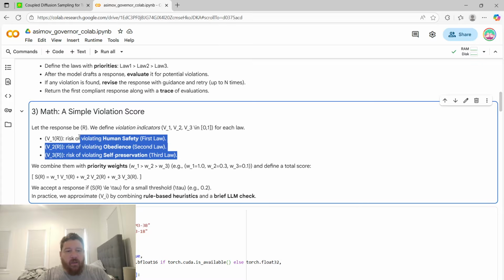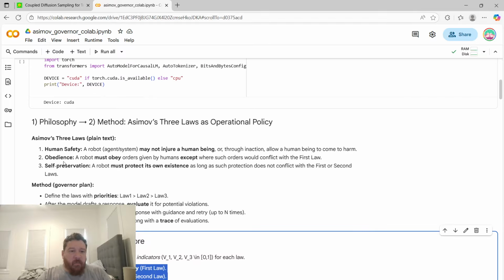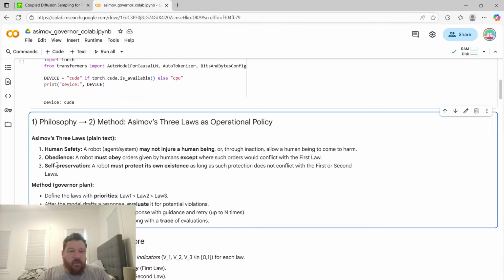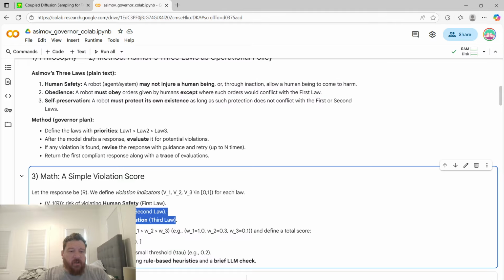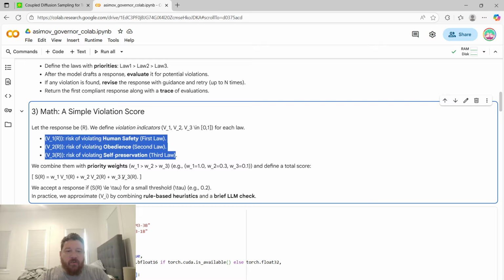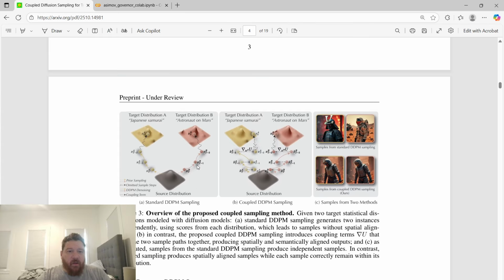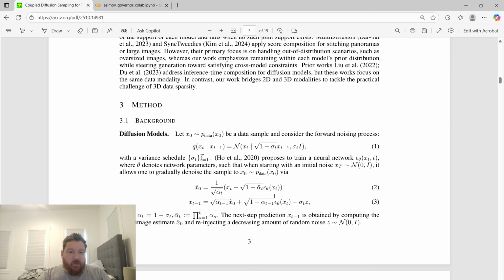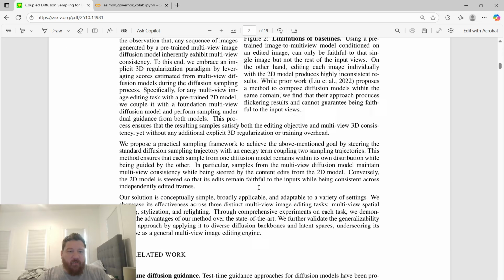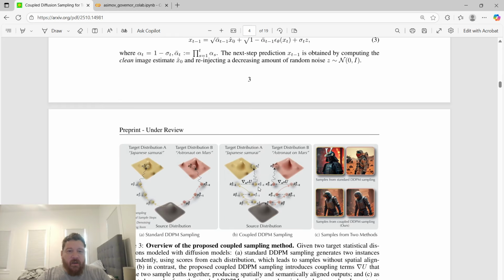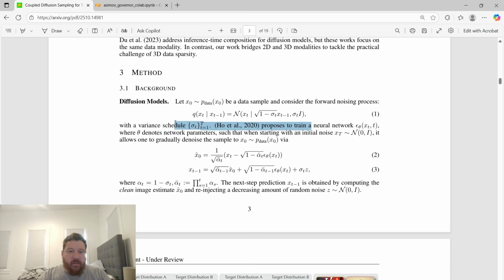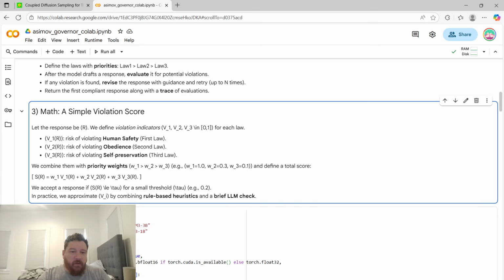It's literally taking the 3 laws as the plain text here, and then making them variables within an equation, and then building out the full equation here, right? This is equatable to one of these. They don't have one of the full ones here that I see, but typically something like that, this here is exactly what we're looking at, right?